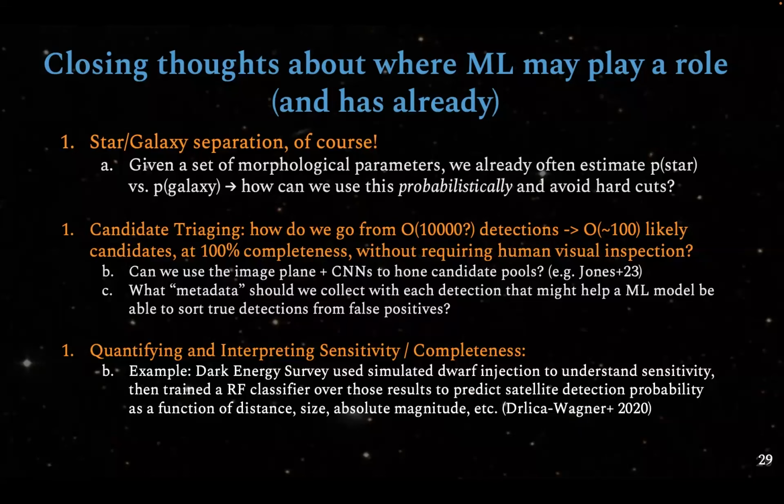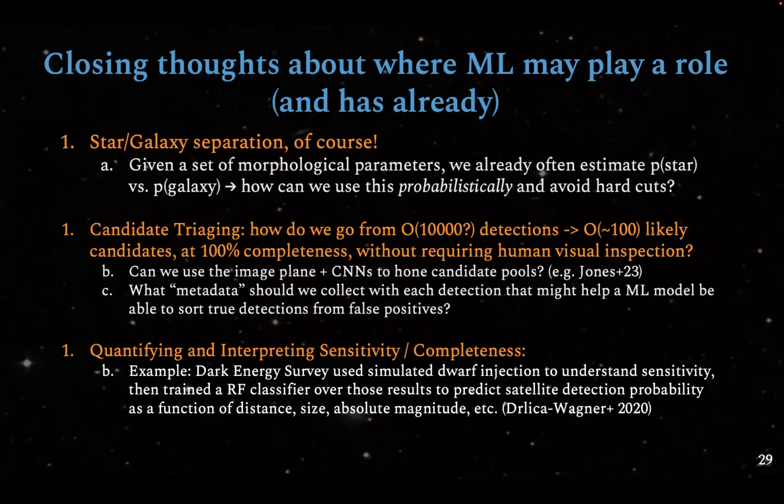I'm running a little low in time, so I'm going to sort of speed through this. But another area where we think that Rubin will be able to play a role is how we go from sort of the initial candidate pools provided by these systems, which can be as large as, say, 10,000 detections, to the 200 or 300 real satellites that we expect from Rubin. And there's been a lot of creative ways that people have tried to do this, including by people in this room.